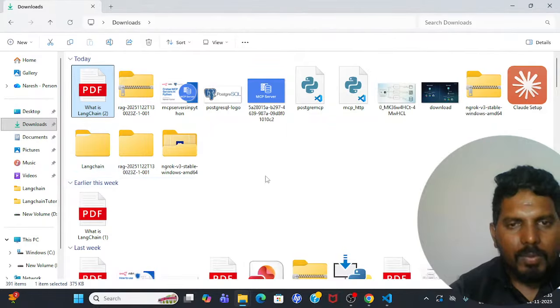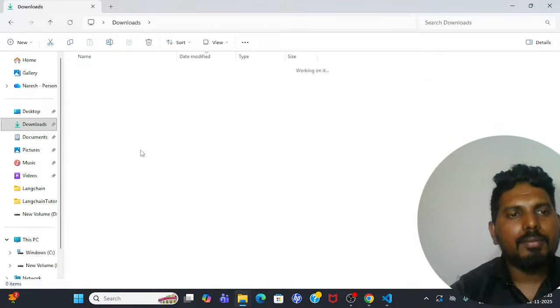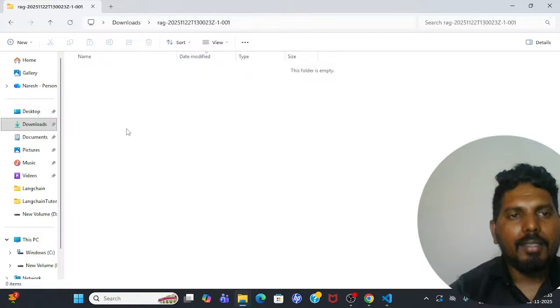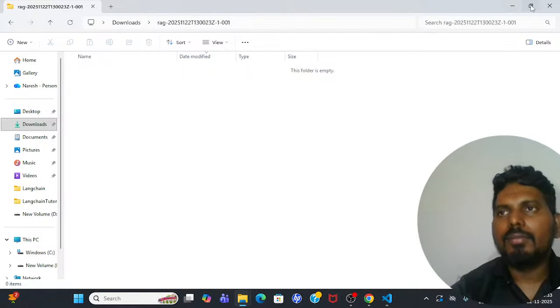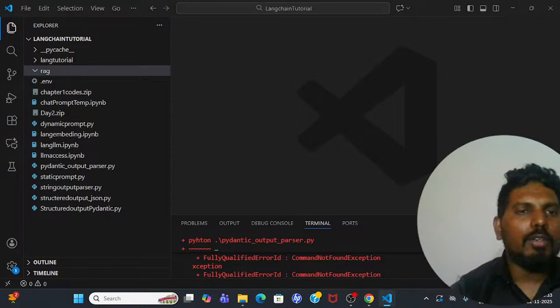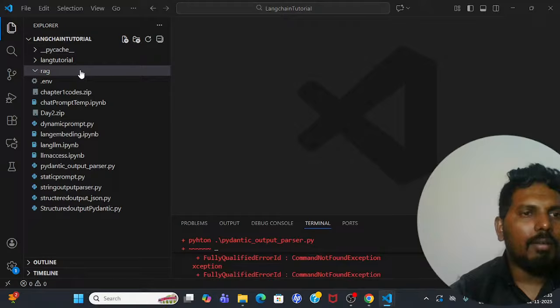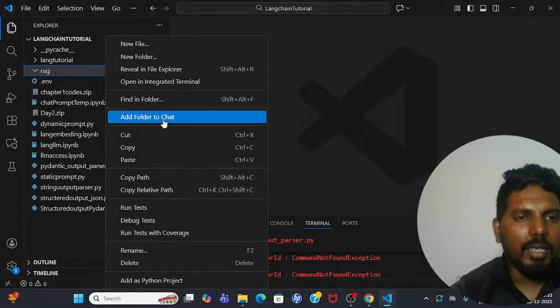So inside RAG, I need a couple of files to load the data. First, we are going to import a txt file. Let me copy it and paste it. I have one CSV, sorry, txt file.